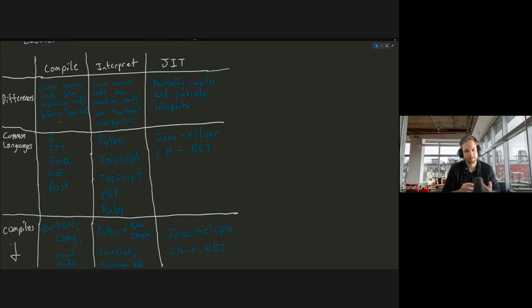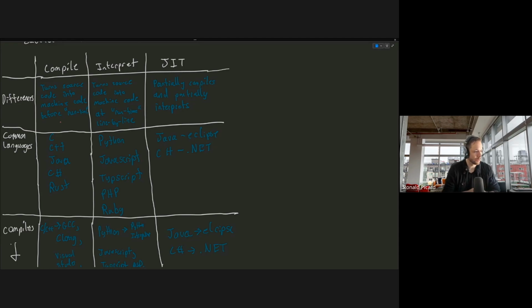Interpreted languages like Python, JavaScript, TypeScript, PHP, Ruby, web scripting languages, a lot of simpler scripting languages, are interpreted. So there's no headache of having to have a compiler, but you do have to have an interpreter. The interpreter could be the Python interpreter through the command line when you download python.exe.